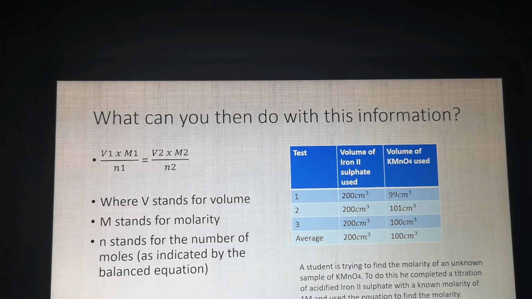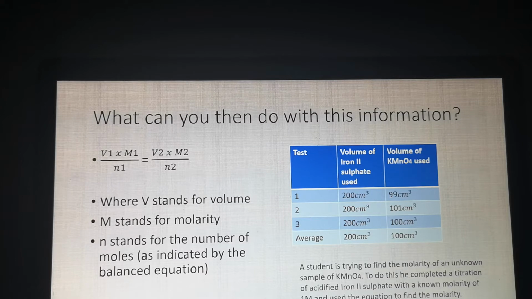I'd just like to also point out, I noticed I had a small typo in a couple of different places in the PowerPoint I uploaded. I will be uploading this PowerPoint back into the chat with the corrections on it, but if you are using the older version, please note that here I had written down 200 and it should have just been 100. It's just where I copied and pasted the centimetre cubed bit over and forgot to change the 2 to a 1.